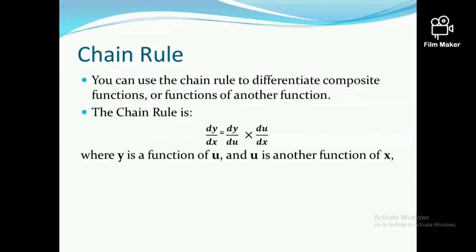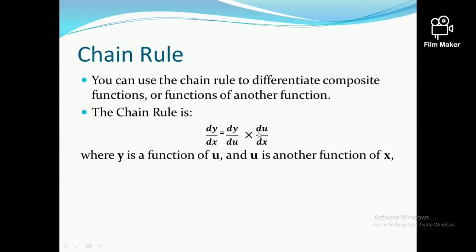What do you mean by this chain rule? We know that our usual notation for the differentiation of y would be dy by dx. The chain rule says we can get dy by dx by multiplying dy by du into du by dx. What do you mean by dy by du? That means a y function differentiated in variable of u. That means y should be given in variable of u. What do you mean by du by dx? That means the function u is differentiated in variable of x.